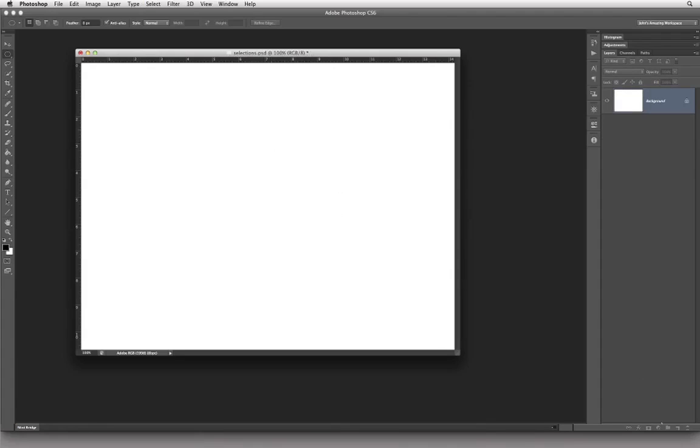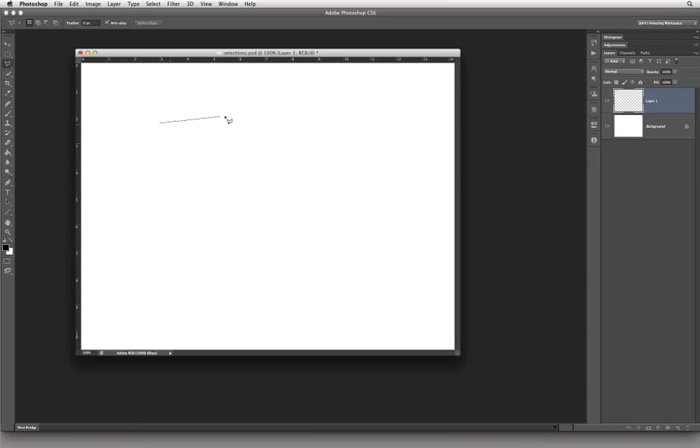Now I'm going to create another new layer, and I'm just going to run through something. Well, let's go through this stuff here. I'm going to grab the lasso tool. We all know what the lasso tool does. It allows you to make a selection based on freehand drawing, if you will. Deselect that. I'm going to show you how the polygonal lasso tool works.